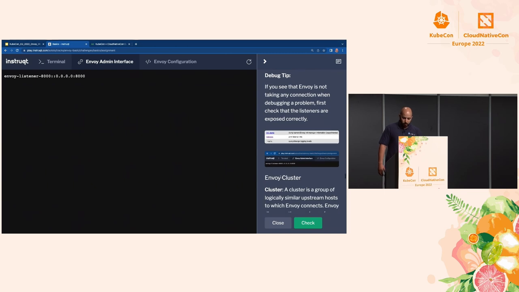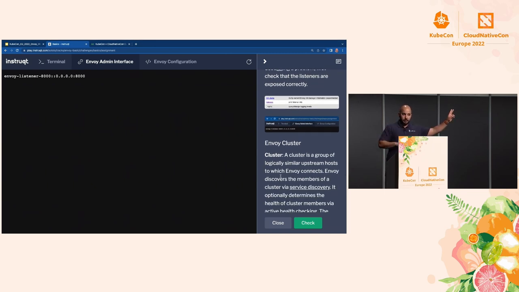Okay, now we talked about listeners, we talked about filters. A third really important concept in Envoy is Envoy clusters. A cluster is a grouping of addresses to point to a certain destination, okay? So you'll think about the cluster as a representation of a backend service, for example. Either it can be your local Kubernetes service, or it can be pointing to an external service somehow. But basically, just a collection of IPs that Envoy can use to interact with the backend system.